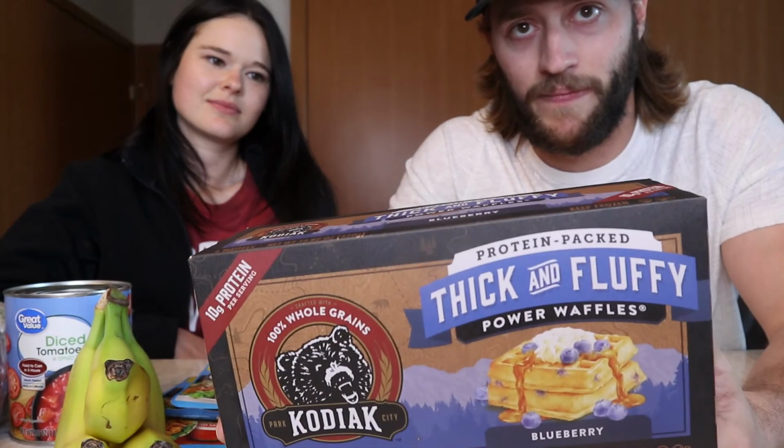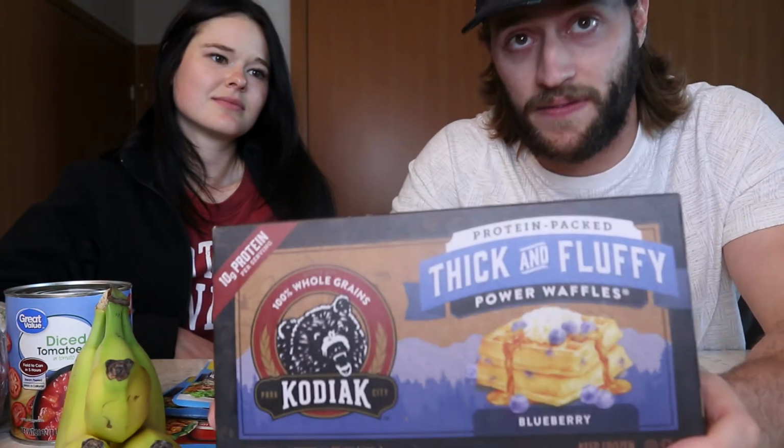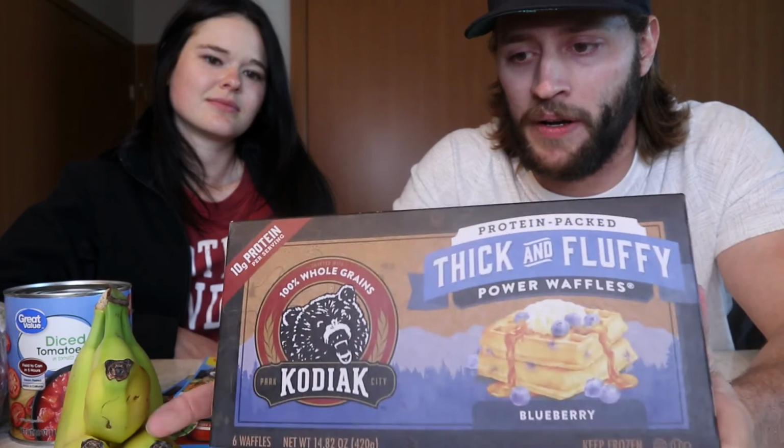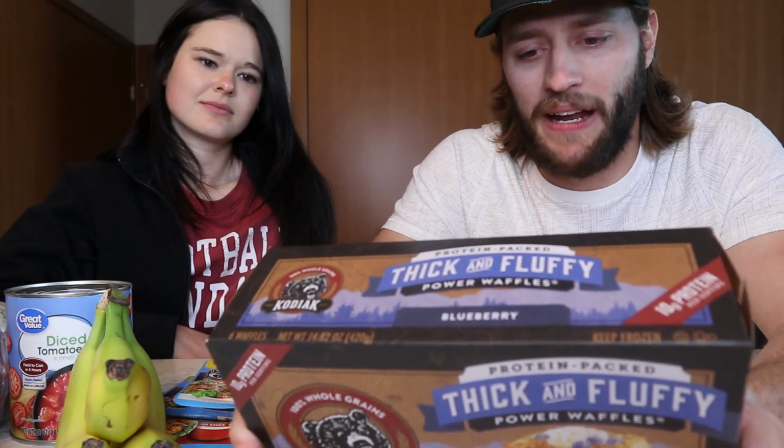Love Kodiak. These guys have 220 calories in them per waffle, so I'm gonna start eating these things first thing in the morning. Throw some peanut butter on, maybe toss some bananas on, get a little crafty, but great way to get a nice fast breakfast in before I gotta get out the door. Make sure I have something ready to go. So these are gonna do it. Got 2 boxes of those. I think there's 6 waffles in each box. If you're good at math, it's 12.